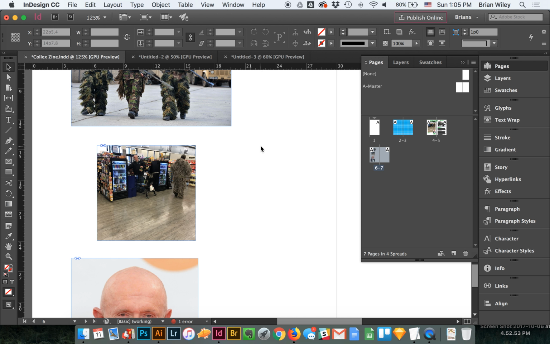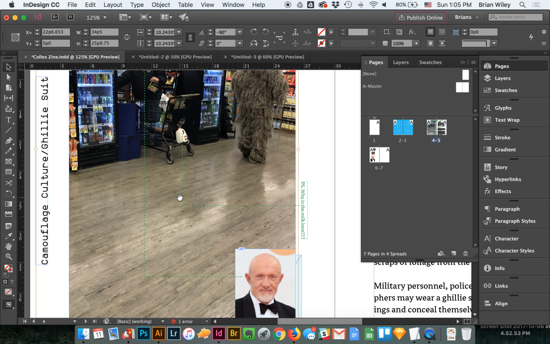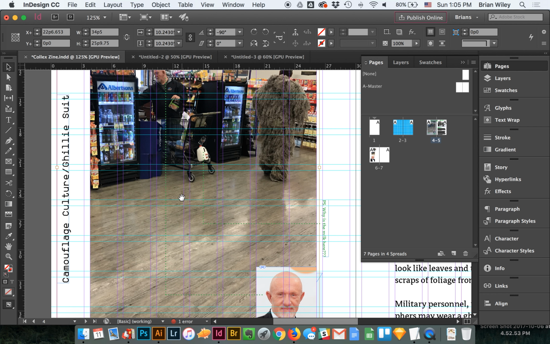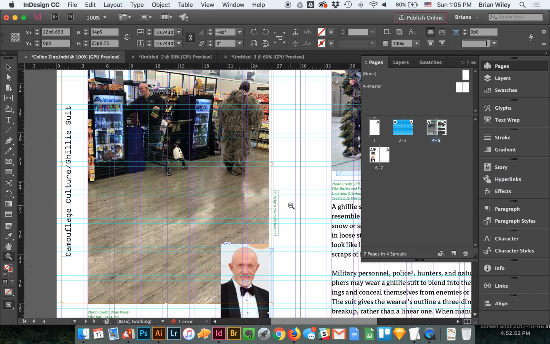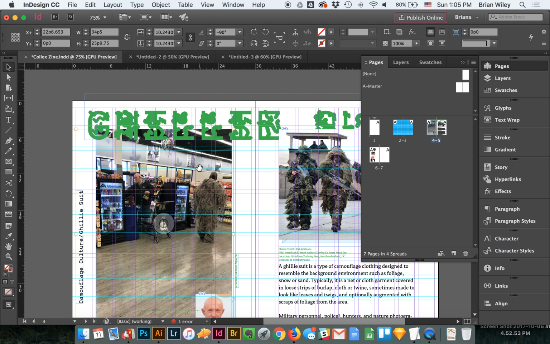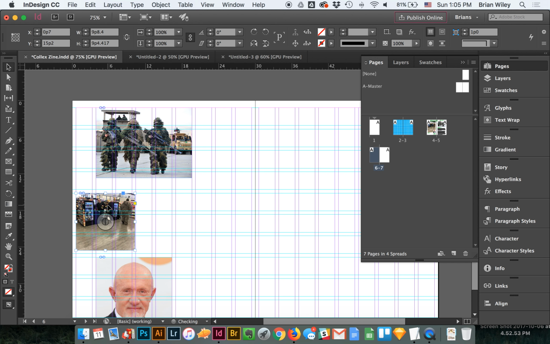So you can see, like if we were to go up to this spread where I've already placed this, you can see that the image actually exceeds the frame a little bit so that everything kind of reconciles with my gridded system. So my frame has been applied to the actual grid system I have set up, and then the image within it has been sized to fill it proportionally so that I get a nice filled image that doesn't have any kind of legacy areas. So that's one thing that's going to be really important to know about adding an image.